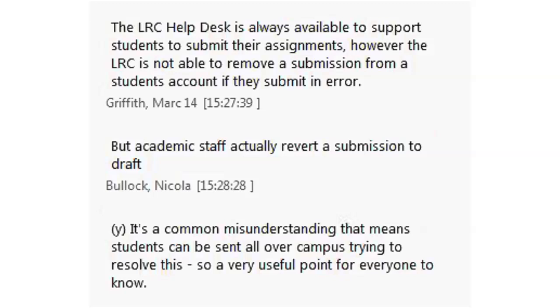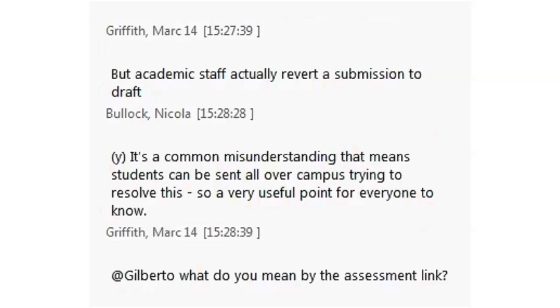So if I go back into the area that I was before, I'll go back into the Turnitin assignment, and I'm back in now as a lecturer.